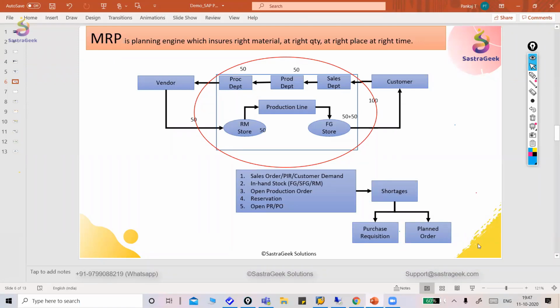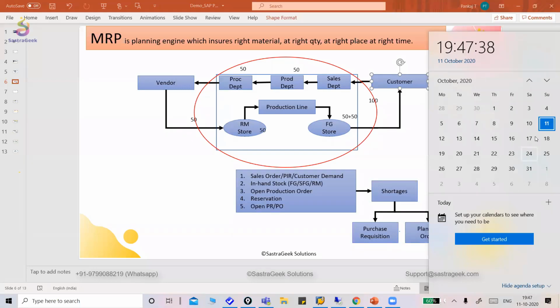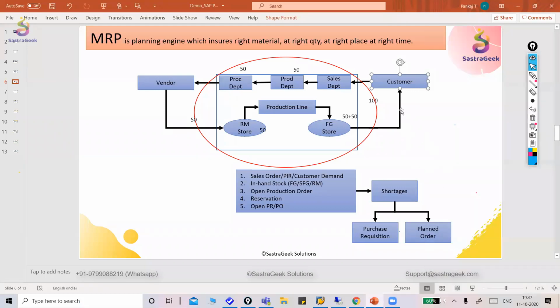It's not only checking the shortages. Based on the customer demand, let's say the customer is asking for a material, today is 11th, and is asking for next week, let's say 18th of the month, that finished material. It also checks whether there is the capacity to manufacture that material, and how many days are actually required. Based on that, it creates the scheduling. It will say, okay, if the requirement is on 18th, we should start our production maybe on 15th, because 3 days is the manufacturing time, right? That also it checks.